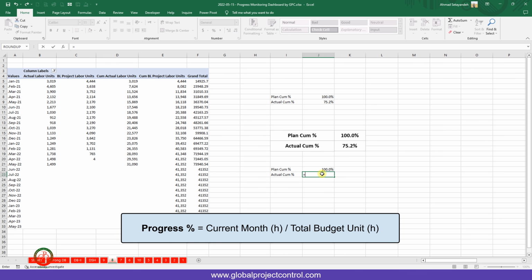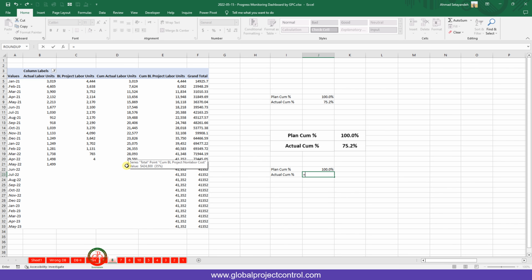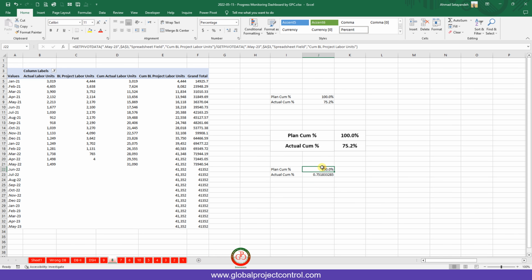For the actual, you need to do the same for the cumulative actual labor unit, divided by the total of the baseline project labor unit at the end of the project, and I use the same format for this.